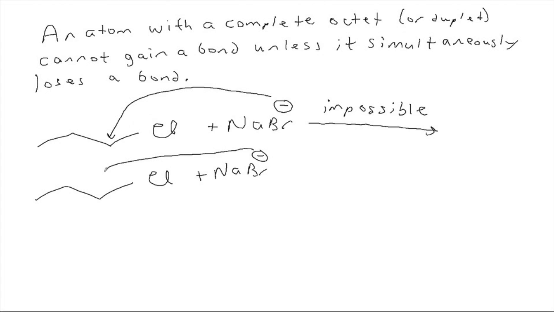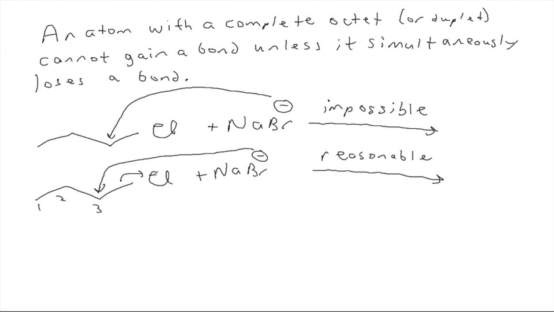On the other hand, would you agree these arrows now are reasonable and possible? Yeah. Now, here's something tricky. Does this arrow show that we're forming a bond? Yes, to carbon 3. But carbon 3 had an octet. How is it okay for carbon 3 to form a new bond? It simultaneously loses a bond. That's right, from this arrow. But what about the chlorine? Does the chlorine have a complete octet? Yeah. So why is it okay for it to be at the head of the arrow?